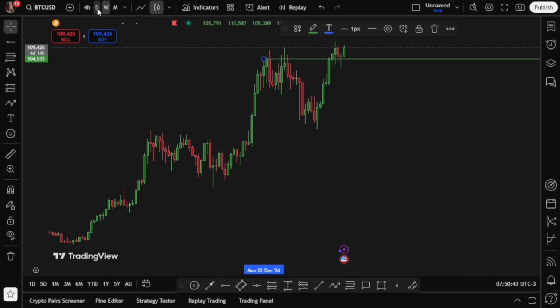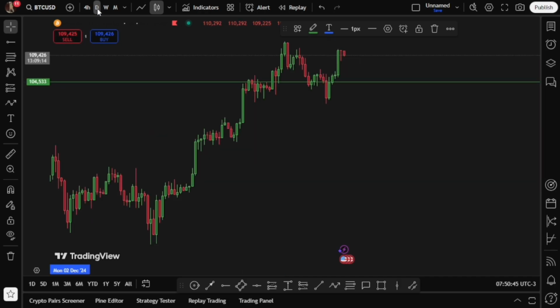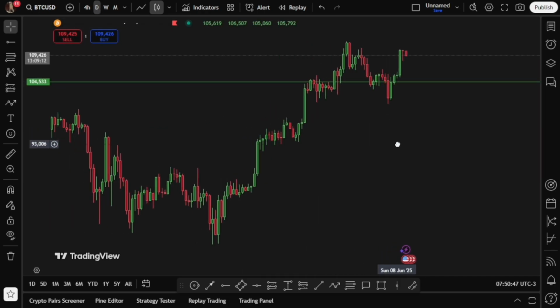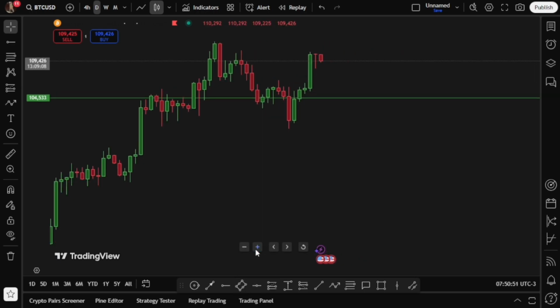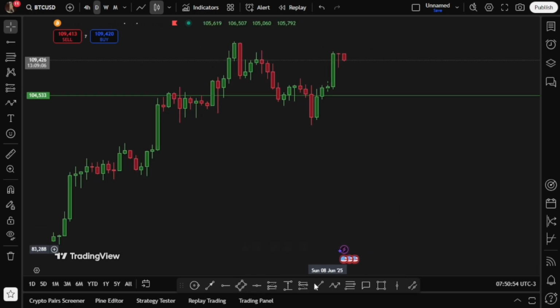So now I scaled down to the daily time frame, and I saw that BTC is creating a little bit of a retracement on the daily time frame. So now remember guys, we need two things to be sure that a trade is about to take off. Number one, we need a break of the counter trend line, and we need a break of structure, guys. So now I saw this break.